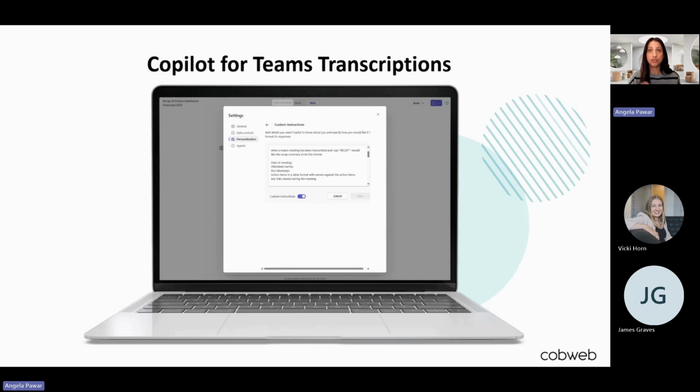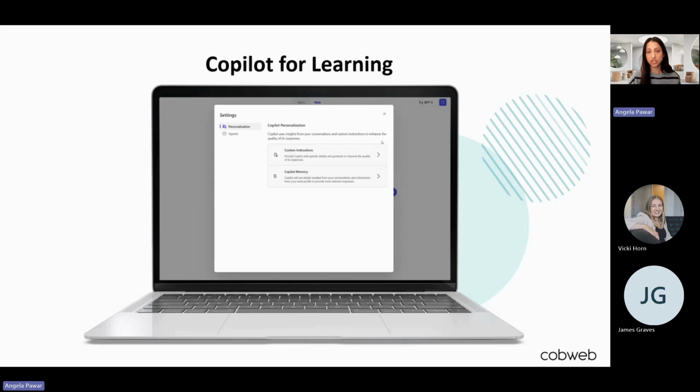If it's a prompt that you feel like you're not really going to change, you should add that into your custom instructions. So then you could just ask Copilot a keyword and it will follow your pre-instructions. Okay, so it's almost like you can add your GCSE framework into custom instructions, and then it will follow your preference. Okay, so that is Teams transcripts and custom instructions.